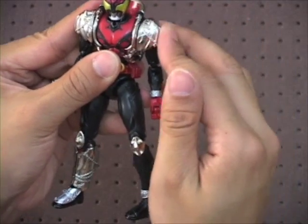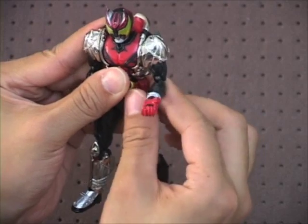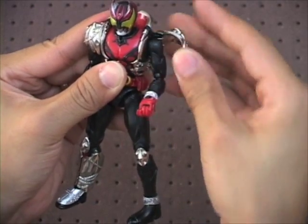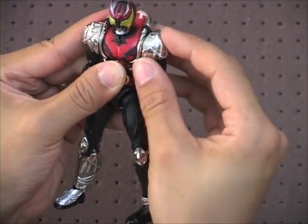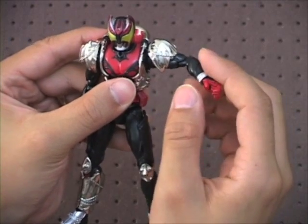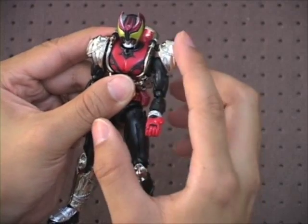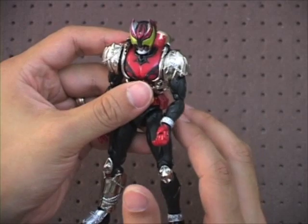I find this a little awkward because it doesn't allow for forward shoulder rotation, so if he's trying to throw a punch you have to move this shoulder element out of the way and move it like so. I've never seen anything like this. It's great for sidearm action, but not so good for forward shoulder action. So I don't know why the design choice there, but there you have it.